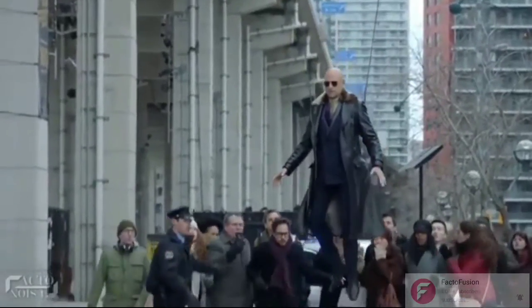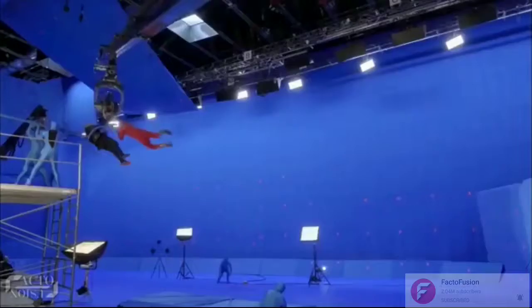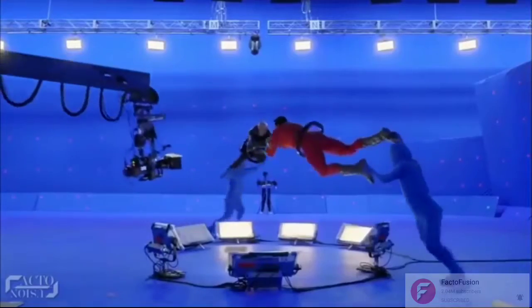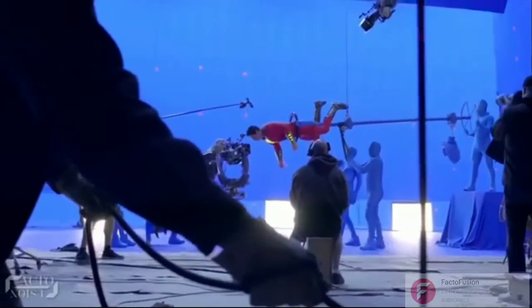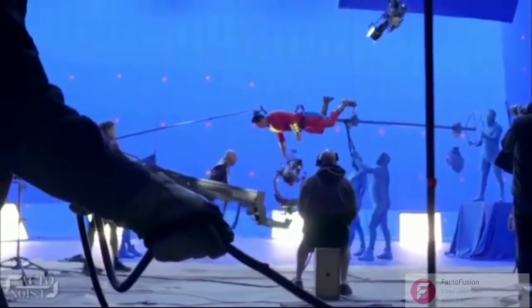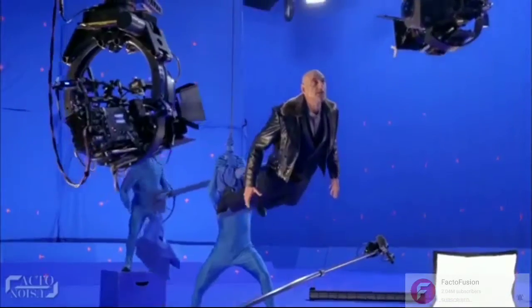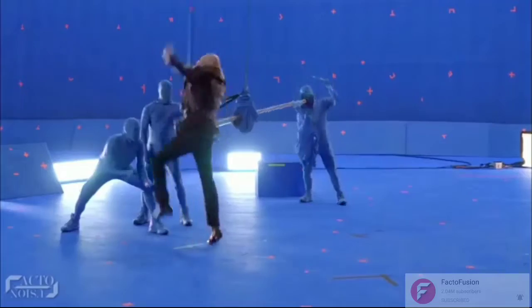The best scene of the movie was when SHAZAM! and Dr. Sivana, the antagonist, battled it out in a grand aerial shot. When you watch them flying in the air, they're actually in a controlled environment surrounded by blue screen. And it was not just the blue environment involved — to control their movements in the air, several people in blue bodysuits kept the hero and villain afloat by holding the two up in mid-air. The characters were flown using a weird contraption resembling a two-pronged tuning fork rig, and wires were attached to their backs to make them lift in the air.